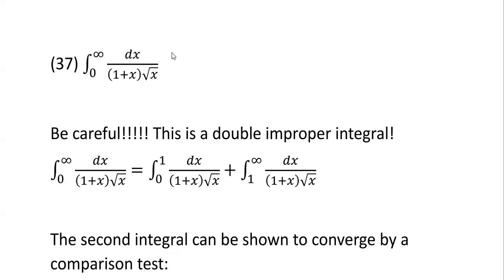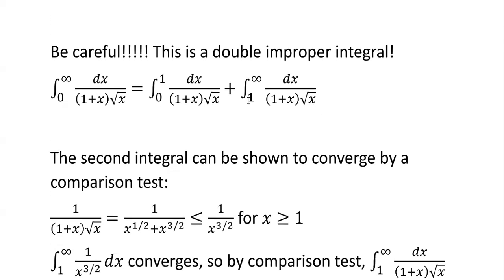So we have to rewrite it a little bit. I broke it up from 0 to 1, 1 to infinity. This integral, if it's an indefinite integral, is actually not bad to evaluate, and I'll do that in a bit. So we have to figure out if both these pieces converge. If one of them diverges, this original guy diverges. If both converge, then this original guy converges.